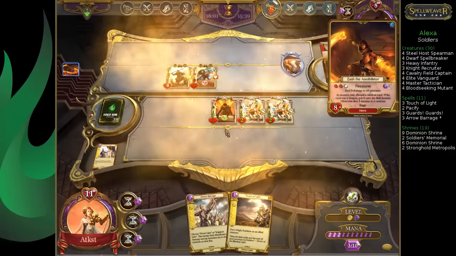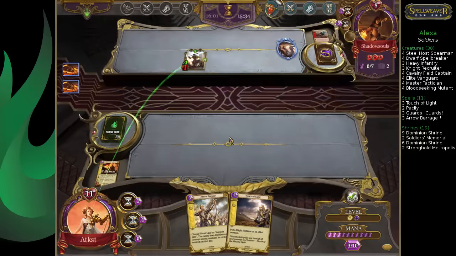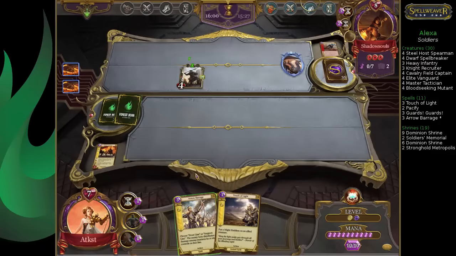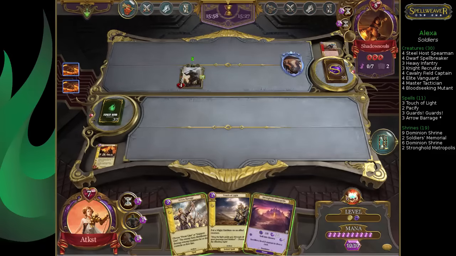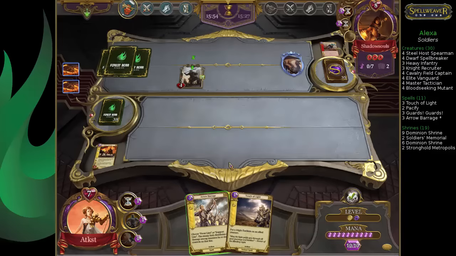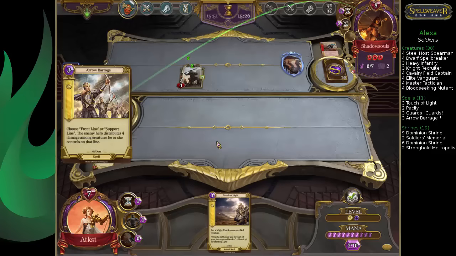Wow. Leaves him with a 3-4. Attacks quite heavily. However, that's not really the land we want. That hurts. Frontline. Arrow Barrage. Four damage. Your range means nothing against our range. Our barrage of arrows.